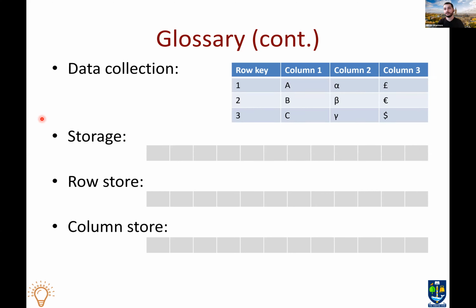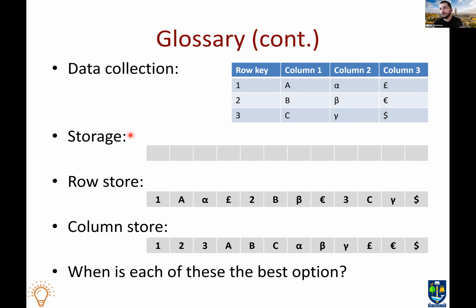Okay. So in a row store, you take these values one row after another, and you store them like this. So you would have all of the properties, like the key and the attribute values for the first row stored like this. Then all of the values of the second row, then all of the values for the third row, and so on. In the column store, you would go column first. So you would go first all of the data of the first column, excuse me, then all the data of the second column. So 1, 2, 3, ABC capital, alpha, beta, gamma, and then whatever. Okay.